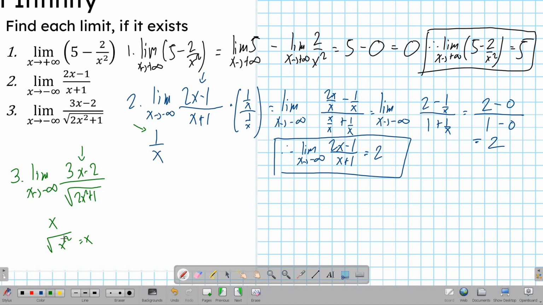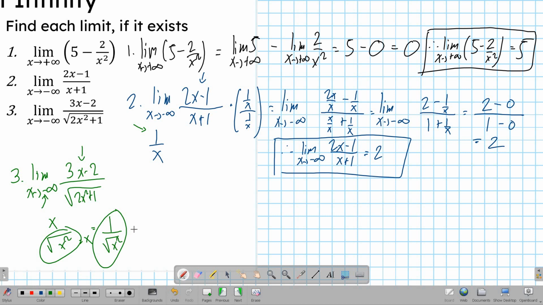Therefore, the first thing to think is that we'll use 1 over x. However, in the denominator, we have this. So most probably what we would have to use is 1 over the square root of x squared, especially in the denominator. In the numerator, we can use 1 over x. We just have one caution here. This is at negative infinity, and this is the expression we're going to use in the denominator.